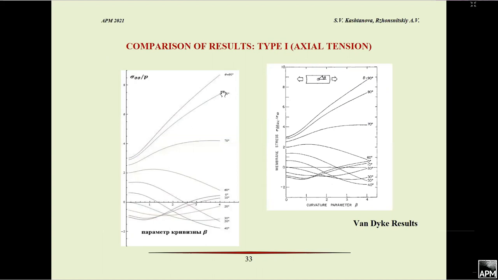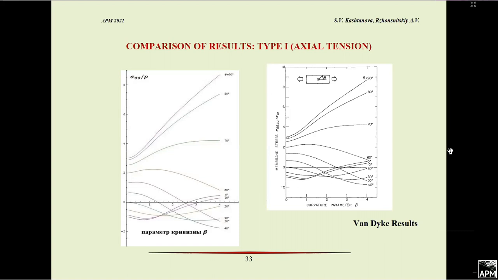And what about comparison of results? In general, all results that were received in the 70s of the 20th century were for very small beta, and they differed. The numerical results also differ from one another. And there was only one work where we found calculations for beta up to 4. It was made by the collocation method in the work of Van Dyke. For that period, these were strange results, and it was a single work with such results. When we started our study of this problem, it was rather interesting, and we didn't understand how he did it.